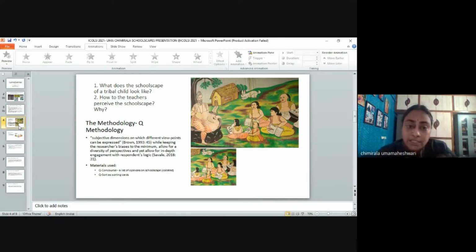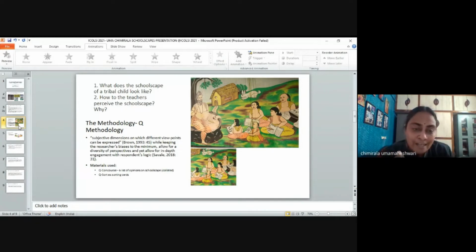So this methodology allows you to have as many opinions as you can find in the research literature, in newspapers. You can talk to different people and ask what they think. For instance, the principal of the teacher education college in Dantewada felt that, "Ye to kuch hoti nahi hai," this is nothing. Today you're saying it, so I'm noticing. So that became an opinion. Schoolscape is something that exists, but people don't notice it. So that became an opinion. I'm just trying to get you to see that this methodology allows us to play with a whole range of options in the form of viewpoints, and then it also allows you to reflect on why you have placed it.